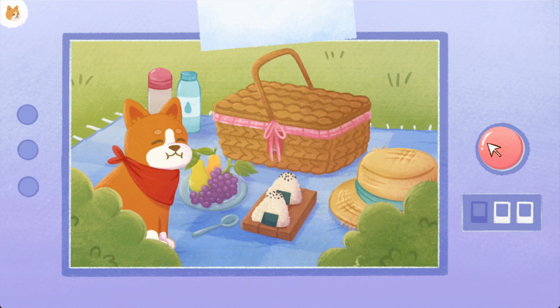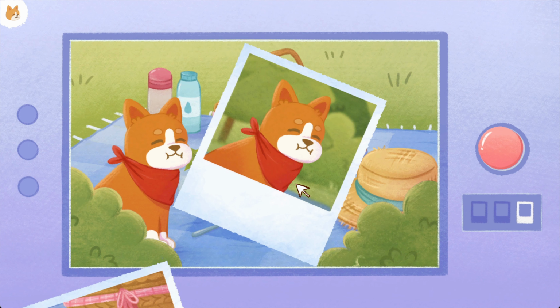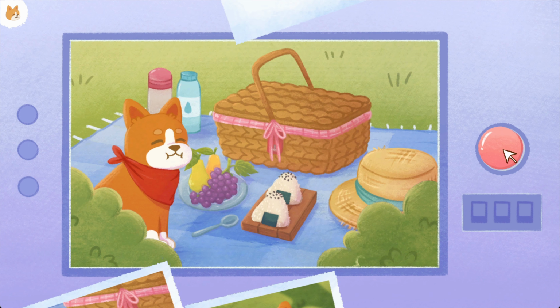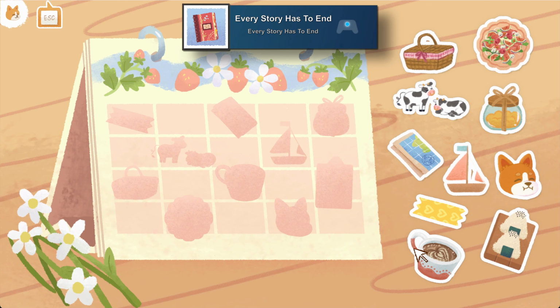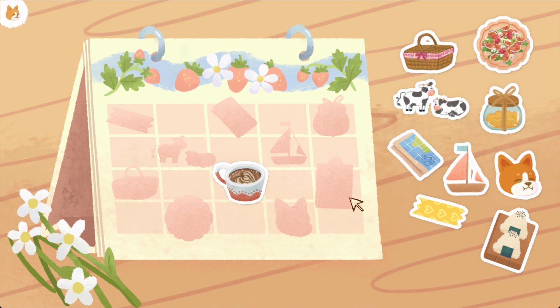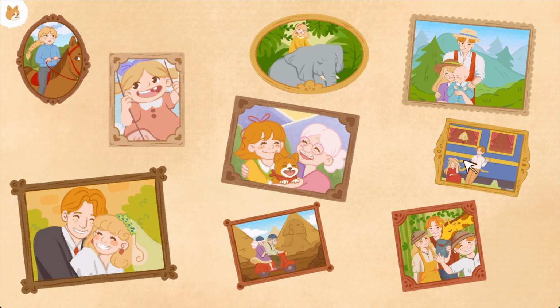We can then pretty quickly get Spending Time Together for completing the quick picture-taking puzzle. Just take pictures, click through it. It's pretty hard. Then every story has to end. You'll also get one very quickly for just going through the sticker book part and then straightening all of the pictures in order of your grandma's life.